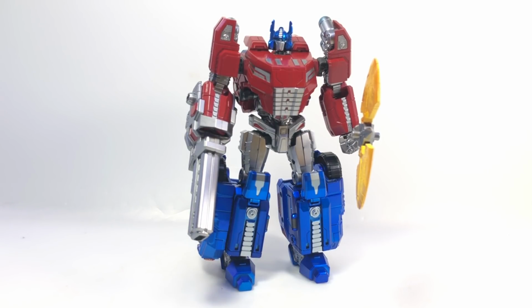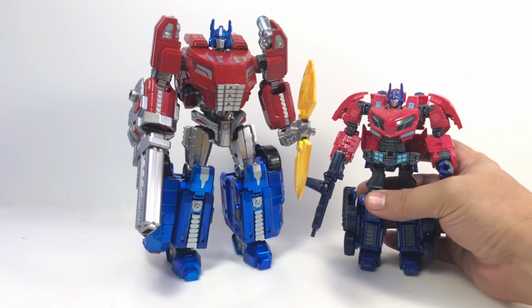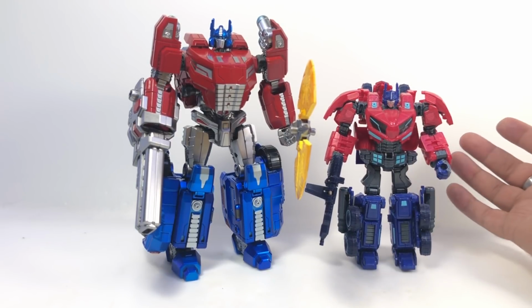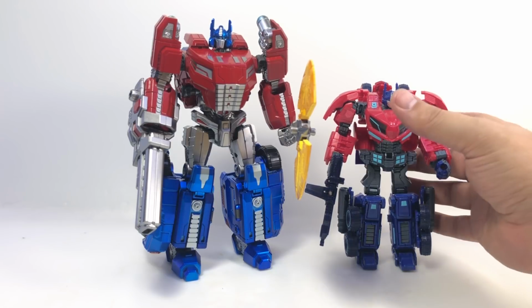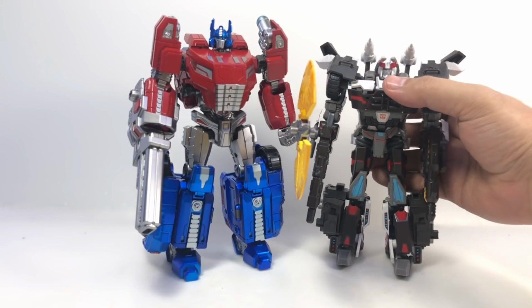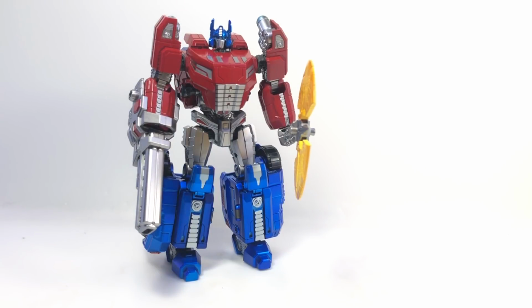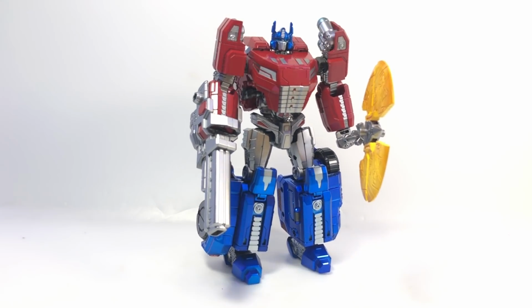And real quick, just for a comparison, here he is. I had the Generations version of this design, and I don't know where he went, but I do still have the Fall of Cybertron design, just to give you an idea of how big he is, and compare him to one of his other video game modes. And even though it's a different Cybertronian universe, here he is with G Creations Prowl. For some reason I thought Prowl was going to be bigger. That's the first time I've actually physically set them next to each other. And that actually works pretty well. Obviously, different design cues, but I dig it. But there is Planet X Jupiter metallic version. I'm pretty happy with it.